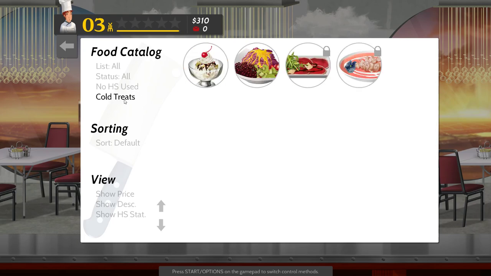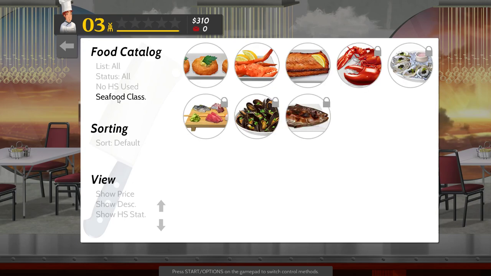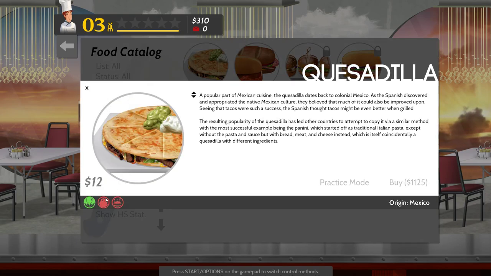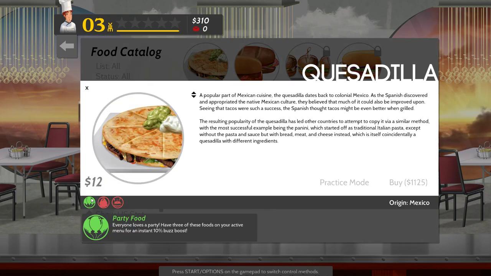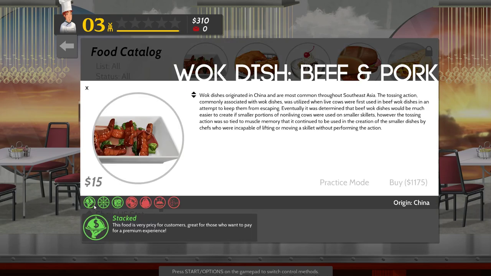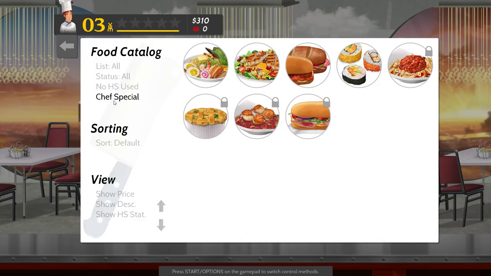late night meals, cold treats, dessert classics, super meat boy is one they have, which is, you know, a bunch of meats, seafood classics, stadium classics, party foods. That party foods give you 10% boost because everyone loves them. To go has an instant 4% boost.